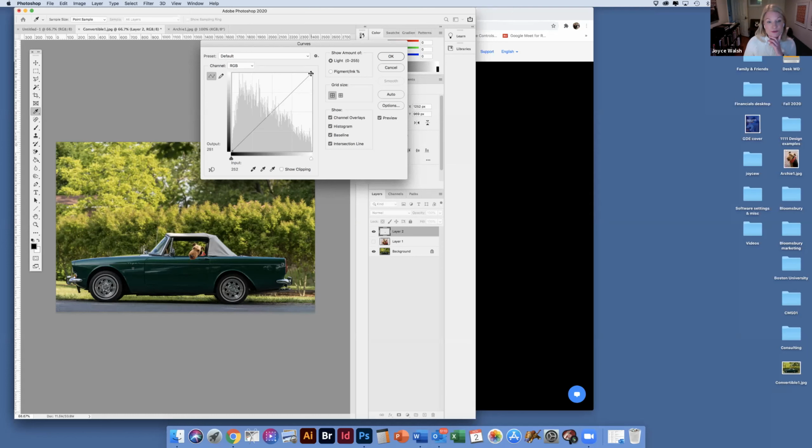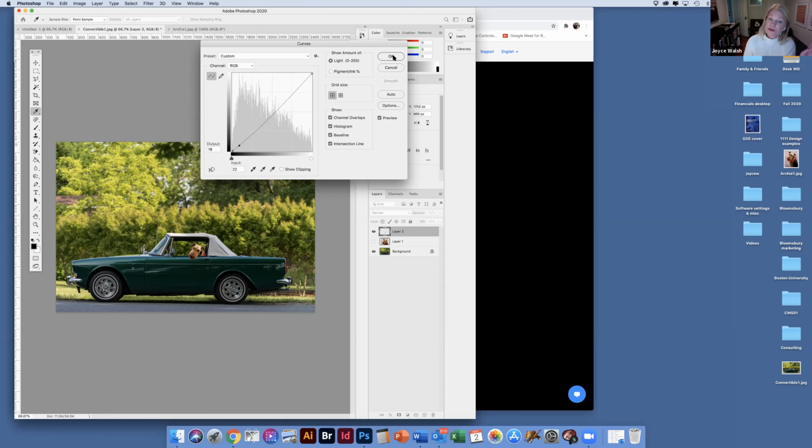So if we want to reduce the white values, we can drag down here. If we have dark values, we can drag in the lower left-hand quadrant, right? And I think we need to just increase here a little bit. Yeah, that's a good match.